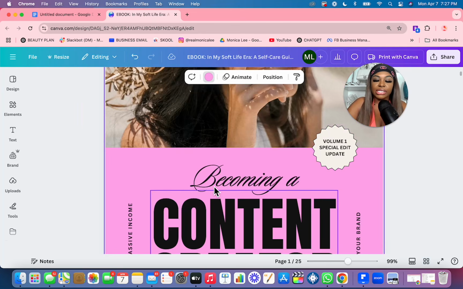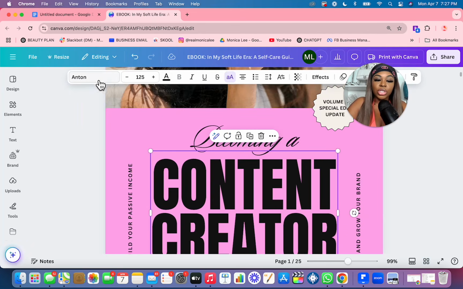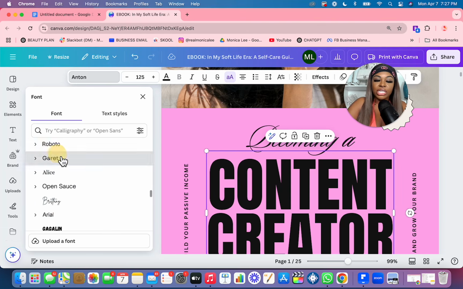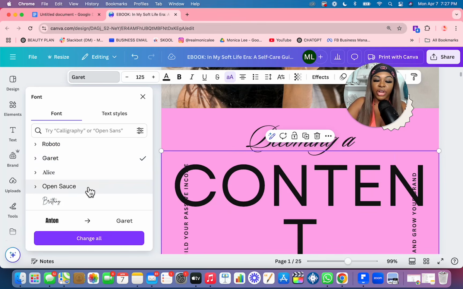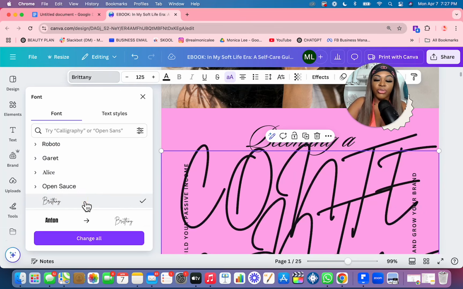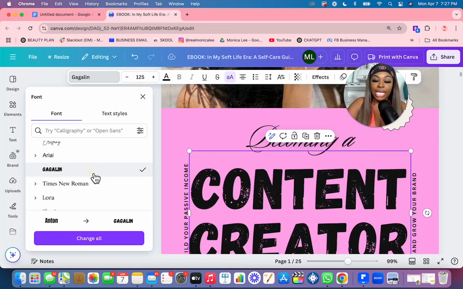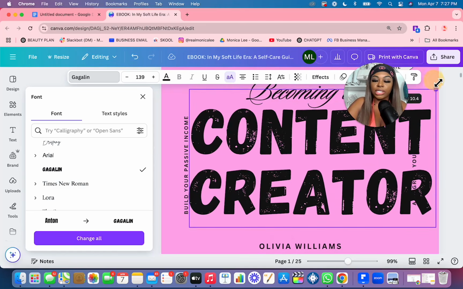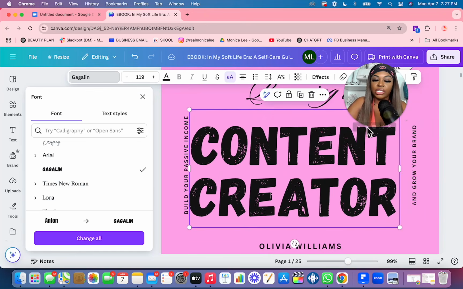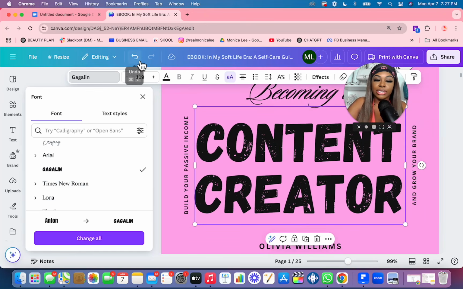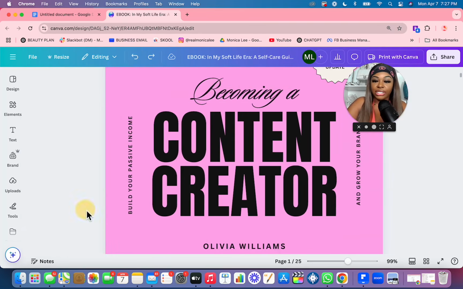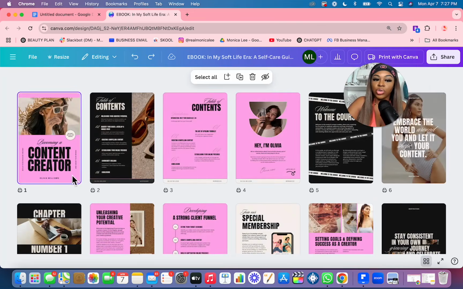As far as the fonts, same thing. You select it. If it's purple, you go here. This is the name of the font, Anton. You select that, and then you just look through all the fonts they have on Canva, and you play around and keep changing the fonts. Sometimes some of the fonts don't fit correctly, like the sizing of the original Canva template. So if that is the case, you always want to play around, dragging it so that it fits correctly. All right, I'm going to go back to the original font that they had because I actually liked it. I'm not going to change the font. And if you're anything like me, you might just do the same, so you don't have to do too much work, okay?